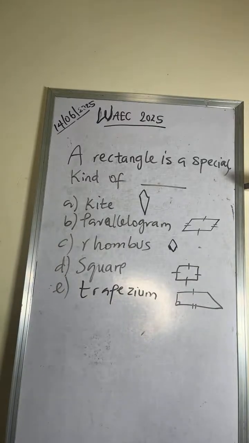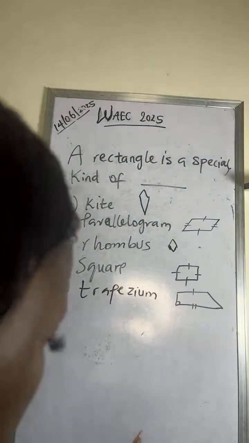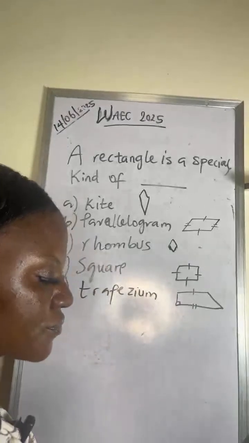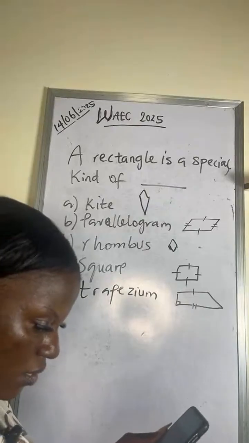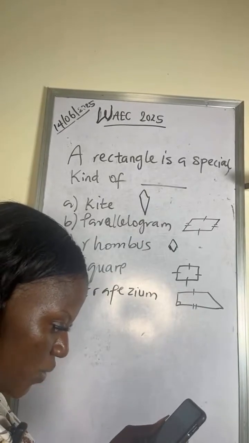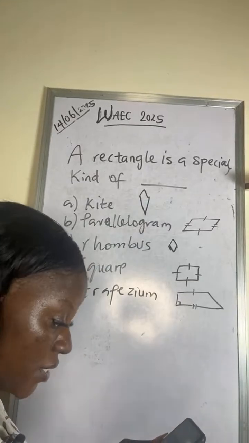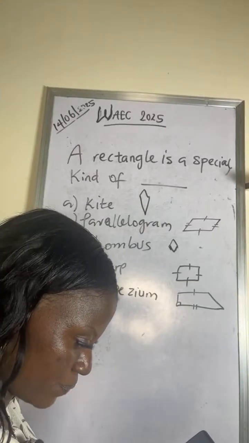So which are we going for now? I'm seeing the same number of answers for square and for parallelogram. Are we going for square? I was going to pick square, but now I think about it, not all rectangles are squares, but all squares are rectangles. But that's fine though. So let's see. Do we have any more? Now it's more of statistics, and we're definitely going to be doing statistics, so don't worry.